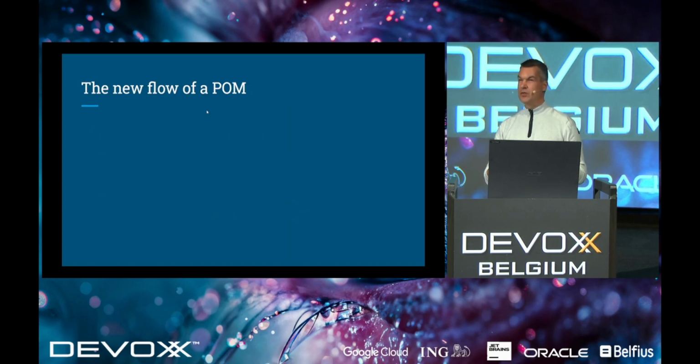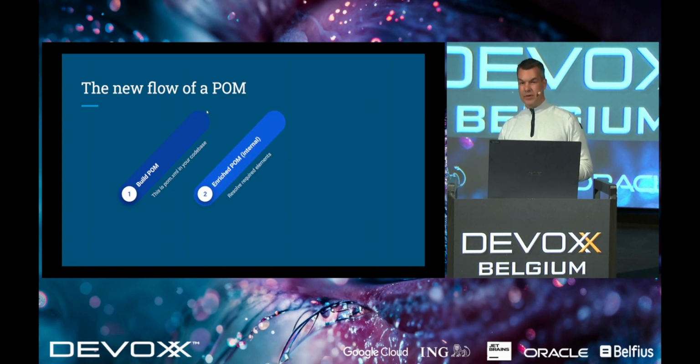So there's actually a new flow now. We have the build POM. This is indeed the POM file in your own code base. And what we're going to do with Maven 4 is enrich this a little bit internally, and after that we will have a consumer POM. And thank God it is generated. You don't have to do it manually. And this will make sure that it will be ported back to a model version 4.0 compatible file. Right? Good. So far, so good.